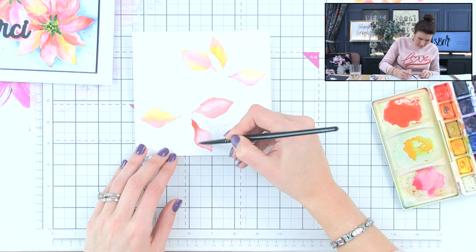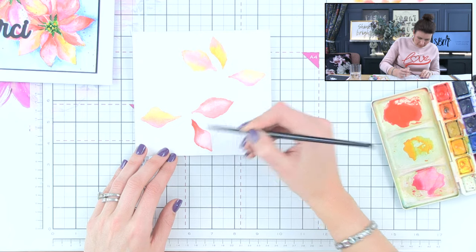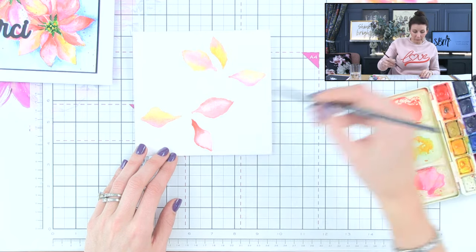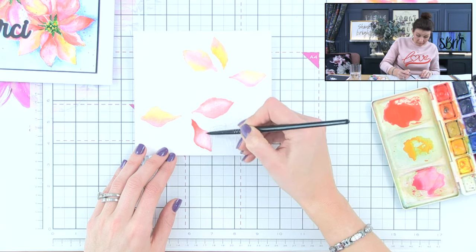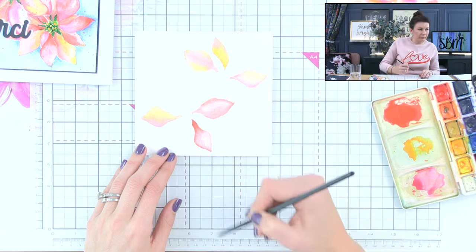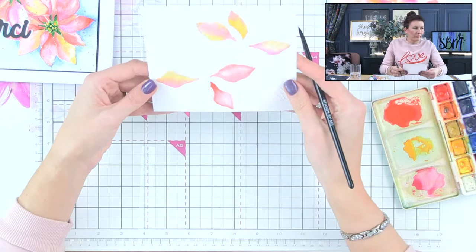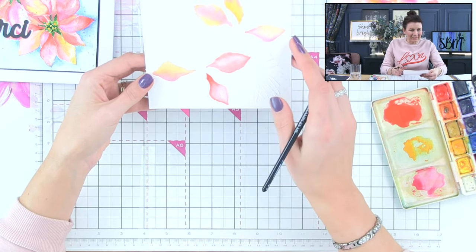Lots of you crafting on with me, which is nice. So I'll just pull the colour out a bit further. And because we're working on watercolour card, we can manipulate it, we can play with it. Hopefully you'll be able to see that there. So you can see the difference, can't you?